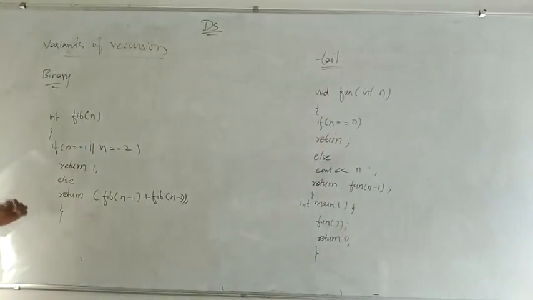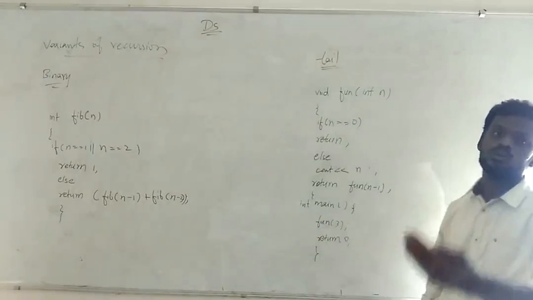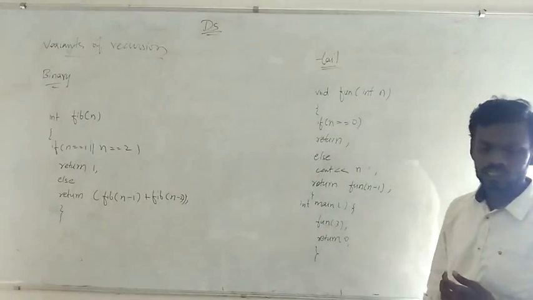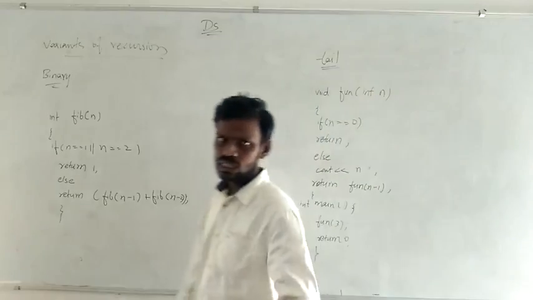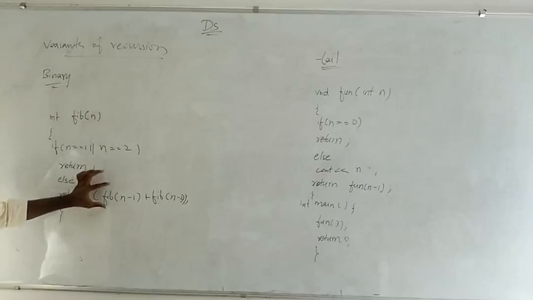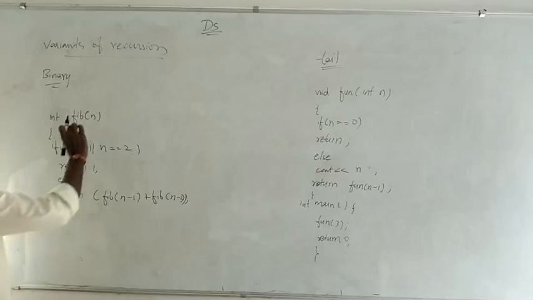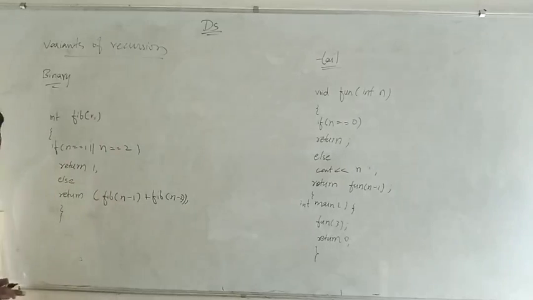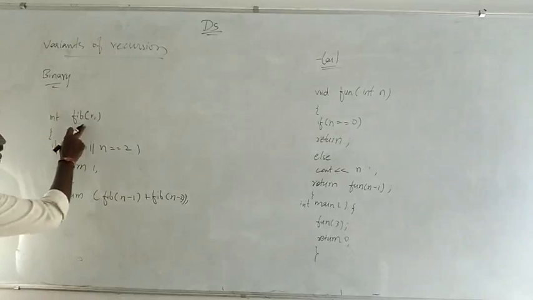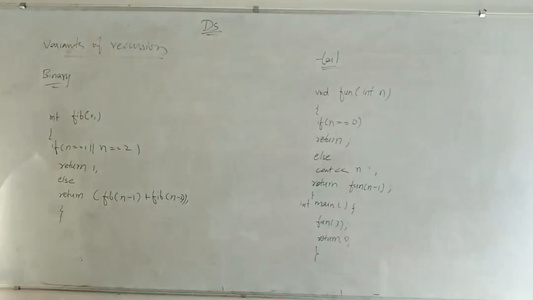See, what do you mean by binary recursion? Whenever a function call is made, that function in turn invokes one more function. But here in our recursion case, we are calling the same function within the same function. Suppose you have a function called Fibonacci, then within this Fibonacci function I am having one more call for Fibonacci only. We will discuss what Fibonacci is, but whenever a function calls itself it is called a recursive function, but when a function calls itself for two terms within the function, then it is called binary recursion.